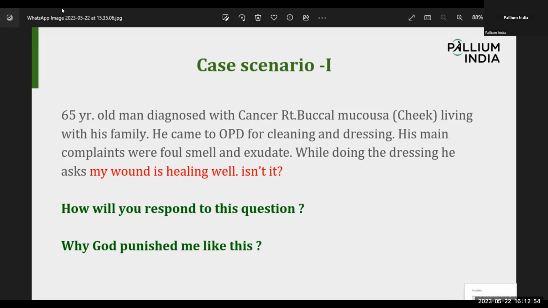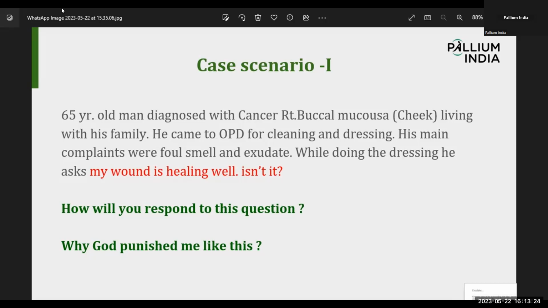So after that, just cleaning with normal saline is enough, and apply metronidazole powder. So that is one important thing. You can just keep it in mind. If they are able to take a thorough bath, you can encourage them to take a thorough bath. Okay, and another thing is exudate. Exudate is also very difficult to manage, because of that.